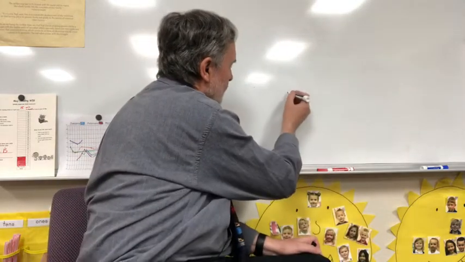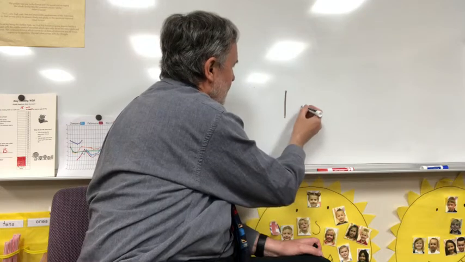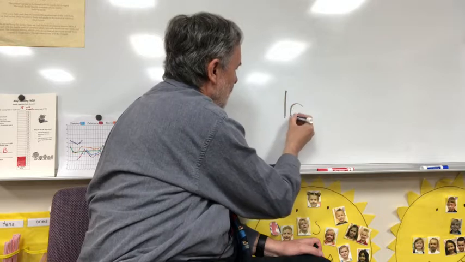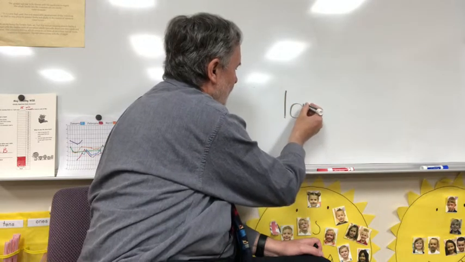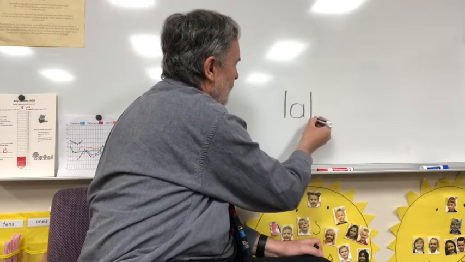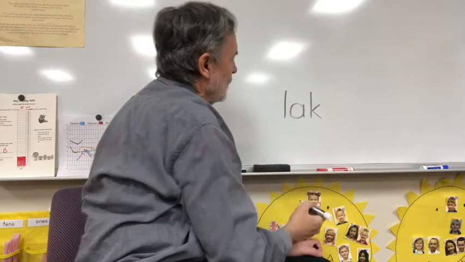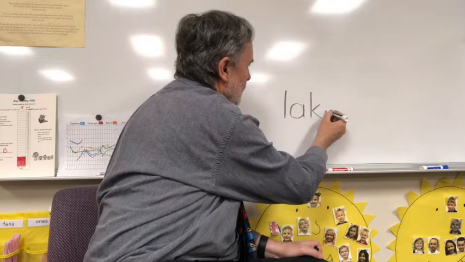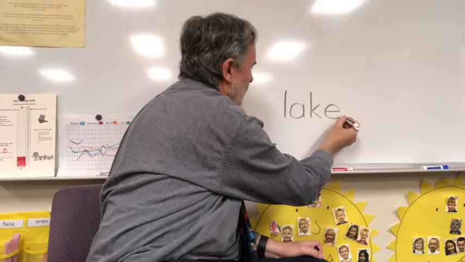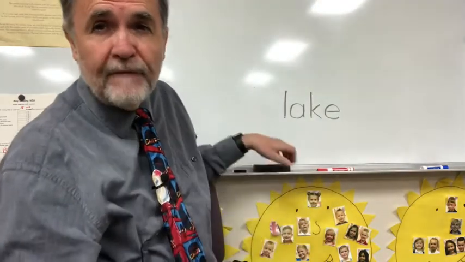Lake. We're going to start at the headline, go down to the foot line. For A, start below the waistline, a little below the waistline. Curve up to the waistline, curve around to the foot line, come back up again, and then come down. K, start at the headline, go down to the foot line, come up to the waistline, slant into your line, and slant out to the foot line. E, we've written lots of those already today, haven't we? Stop to get that nice point here. Lake. All right. Flip your paper over. We got 5 more words.